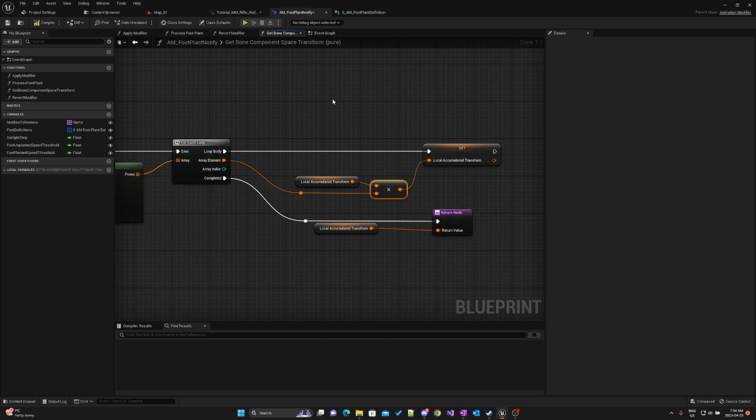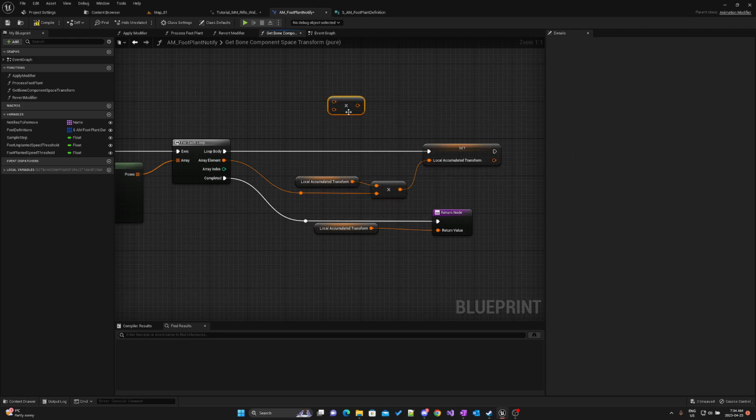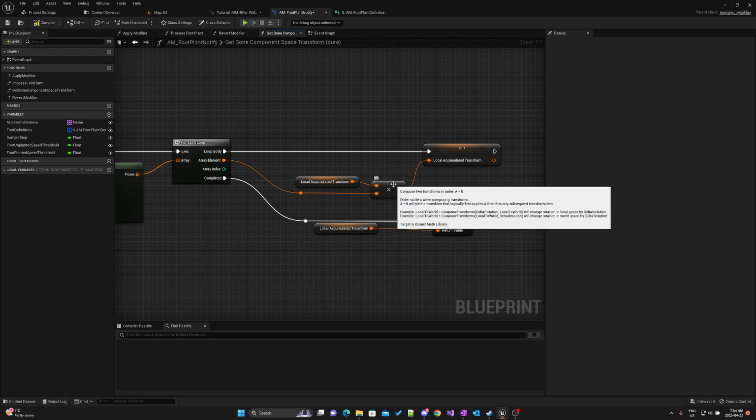And so if you type in compose transforms, you'll get this node here. What it does is it will take your local transform and apply a rotation to it to return it in world space, because it does two different ways.